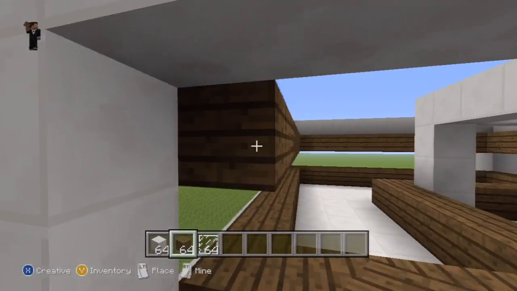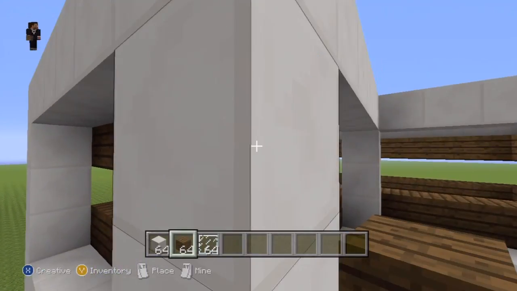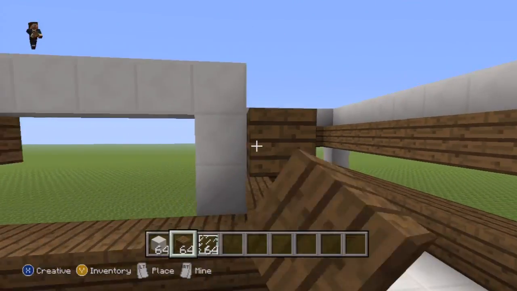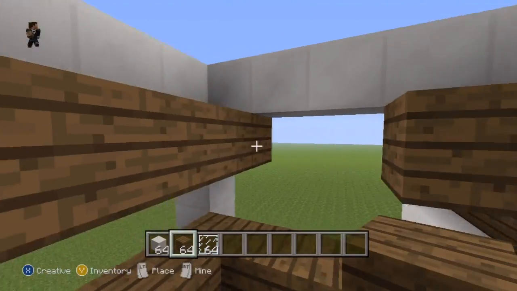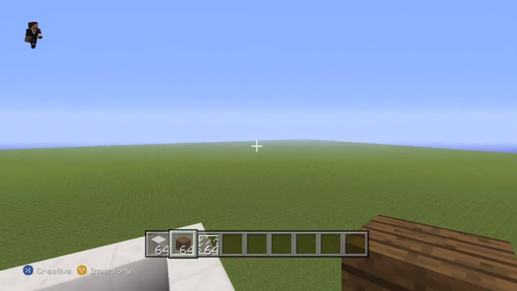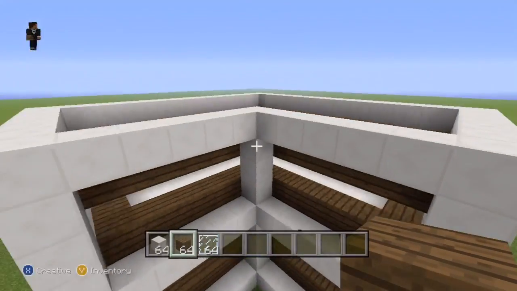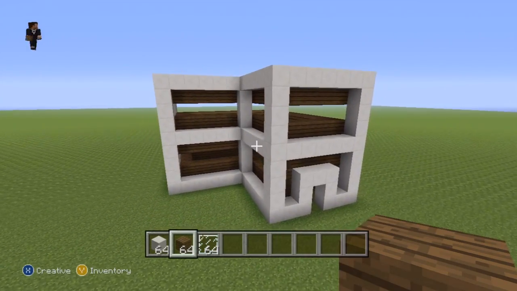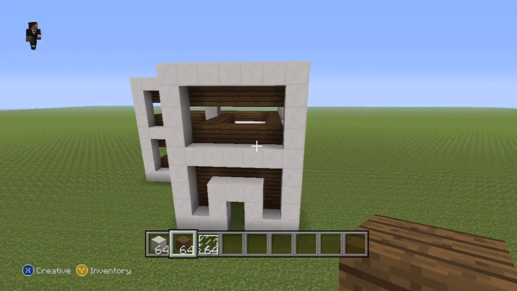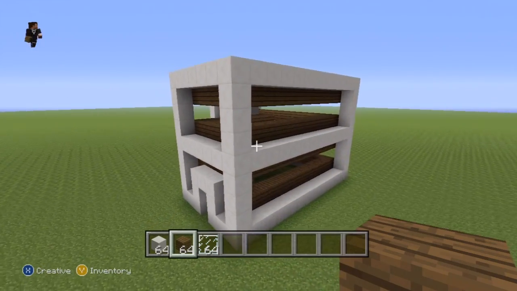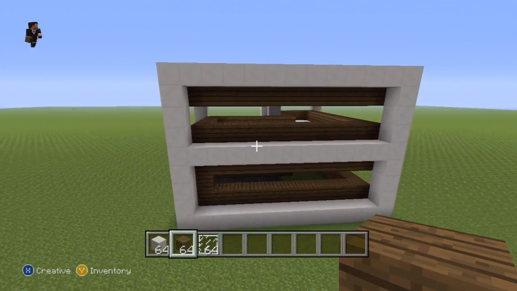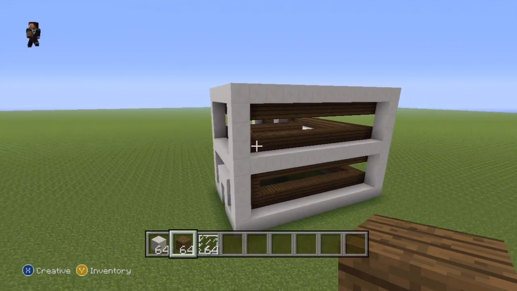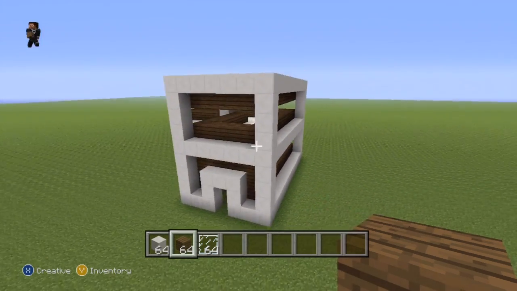And what you should end up with is the exact same shape, but of course 2 rows higher than the original spruce wood planks. So let me just connect that together and destroy this block. So again, from the outside looking in, you want to have this sort of effect that you can see right here. You just want your 2 bits of L-shaped spruce wood just parallel to each other with just one row separating them.